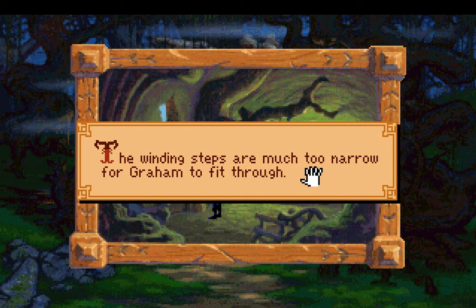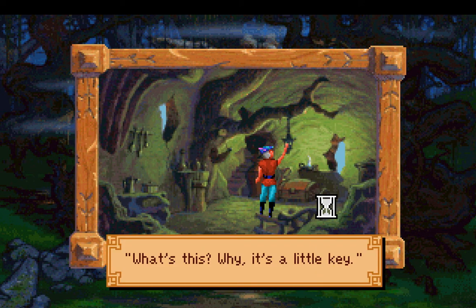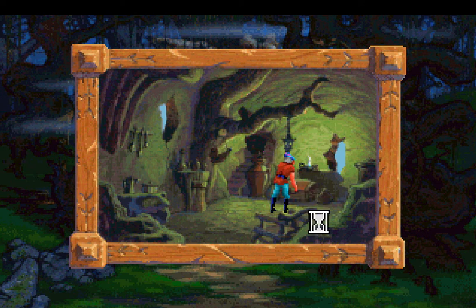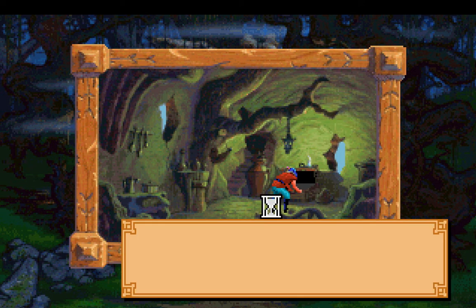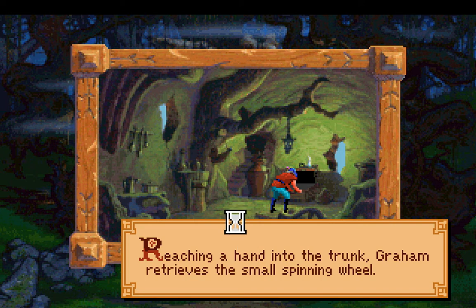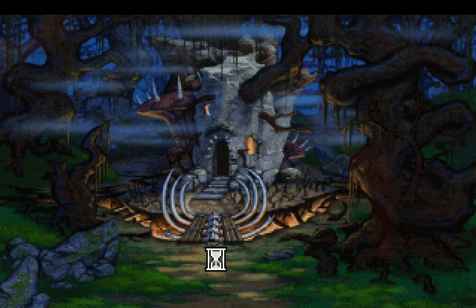The winding steps are much too narrow for Graham to fit through. What's this? Why, it's a little key! And an intricate spinning wheel is tucked away in the trunk. Reaching a hand into the trunk, Graham retrieves the small spinning wheel. It's very small. Kind of too small for Graham to use and too small probably for the witch. She wasn't, you know, much smaller than us. She was normal human-sized. What's this way?